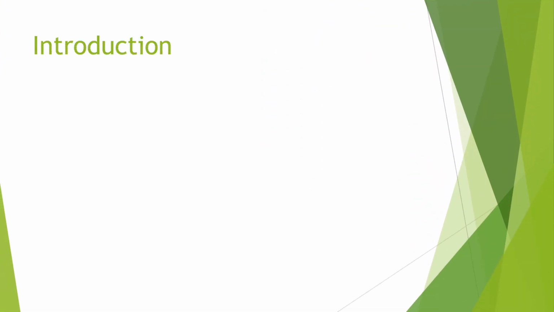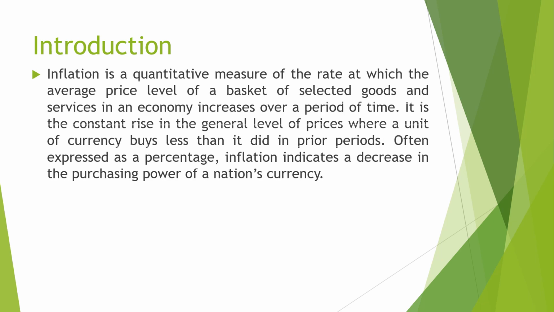You must be knowing at least about what is inflation. So, what do you understand by inflation? Inflation is generally a quantitative measure of the rate at which the average price level of a basket of selected goods and services in the economy increases over a period of time. That means we are talking about a constant and sustainable increase in the price of various goods and services, which is in a bunch.